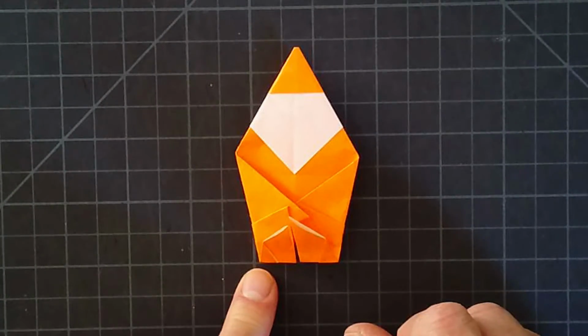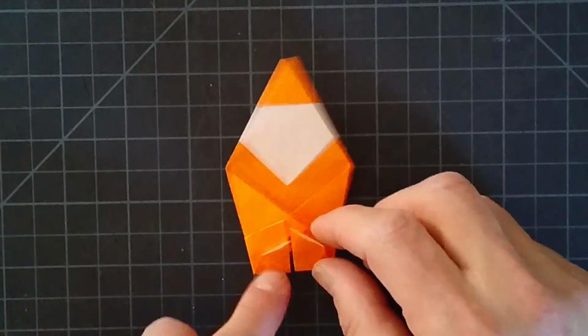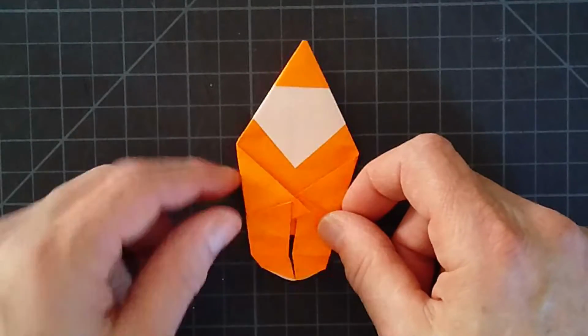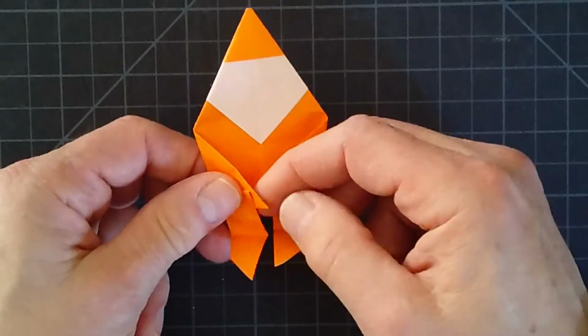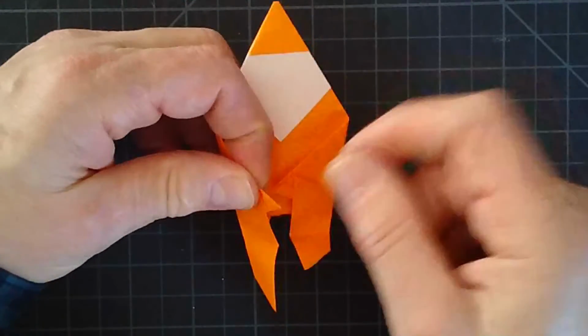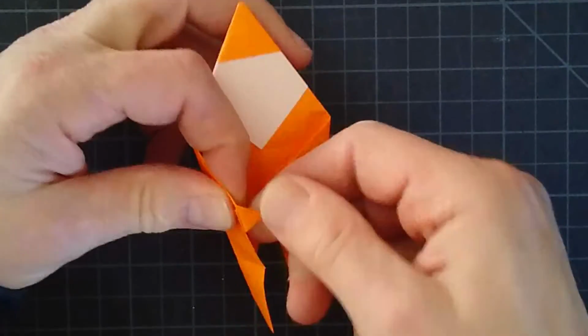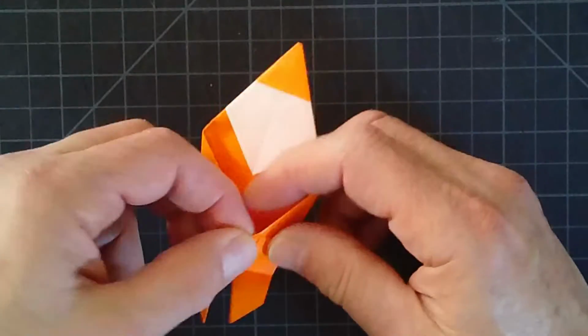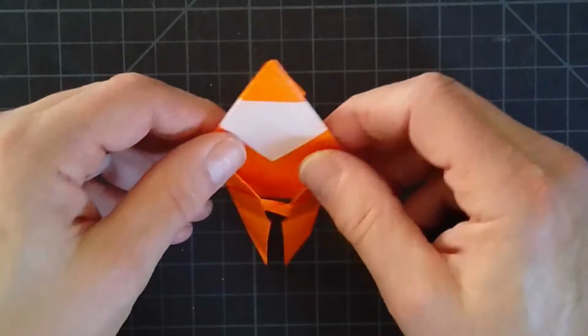And that's all the folding. You'll see the next step is going to open it up. These are going to be the feet. Bring them down so they kind of stick out. And these are going to be the hands. So sort of open the model from the side here and fold the hands inward like that on one side and then on the other.